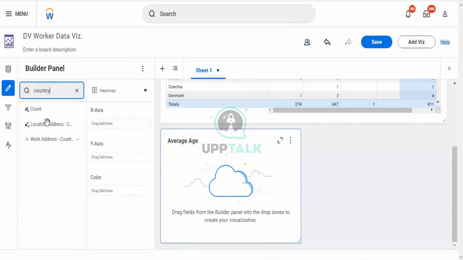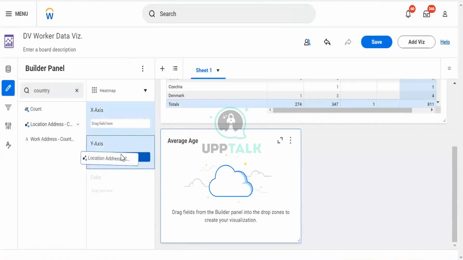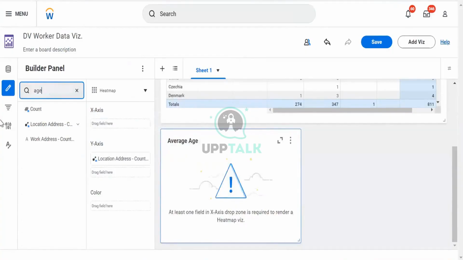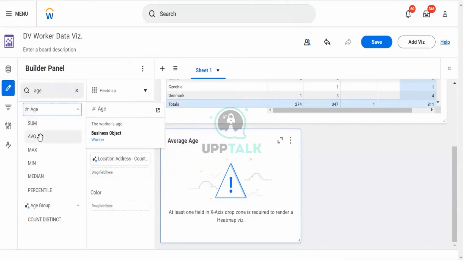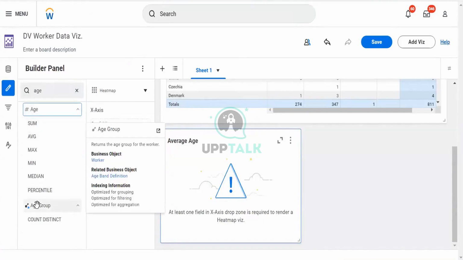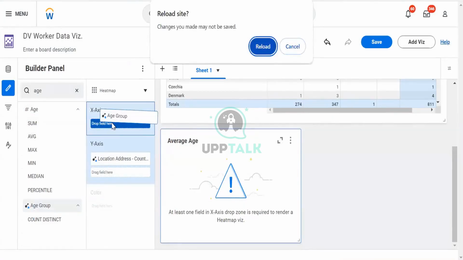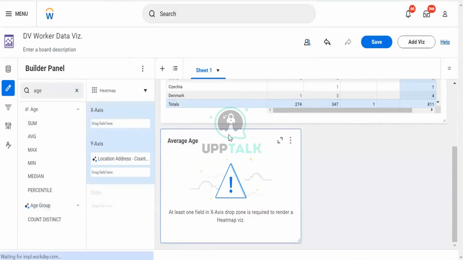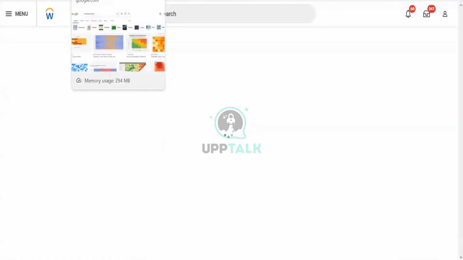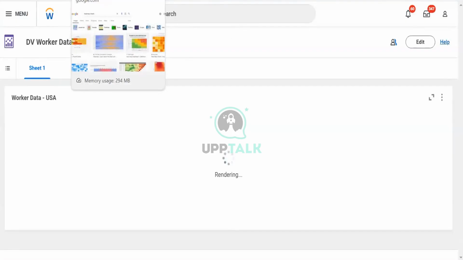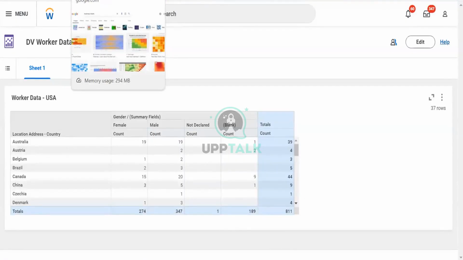Age group. Age and age group, it means a different way of looking. What is the three dots? Age group is basically, let me put it over here. Just a second. The page got refreshed. Age group is a field they have created with the name of age group, which can be by certain naming like millennials, Gen Z, or else with certain age brackets like 21 to 30, 31 to 40.